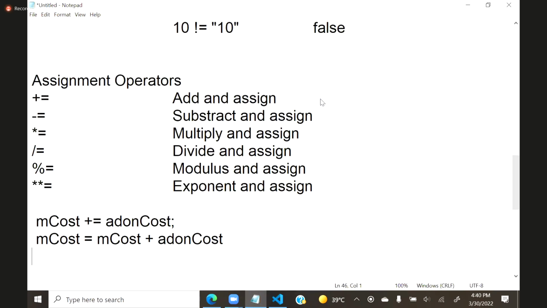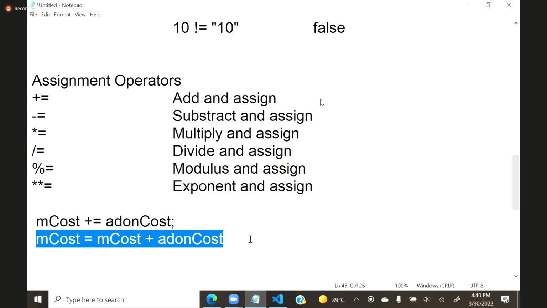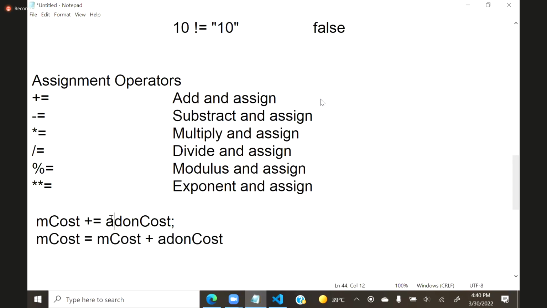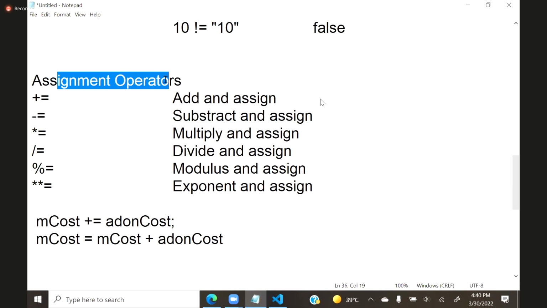Already we implemented this in various examples. That means actually plus equal, you can simply configure like this, right? So instead of writing all this, you can simply add plus equal. So plus equal, minus equal, multiply equal, these are all assignment related operators.